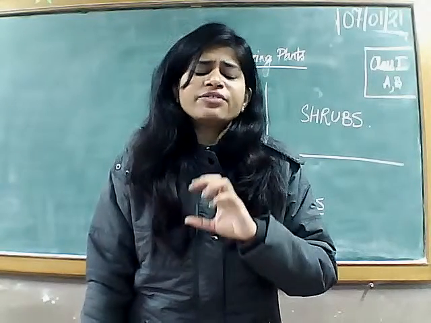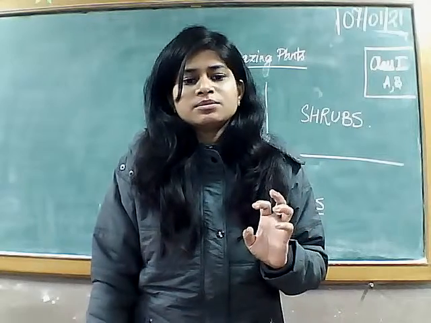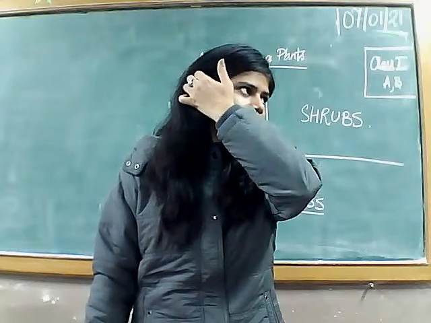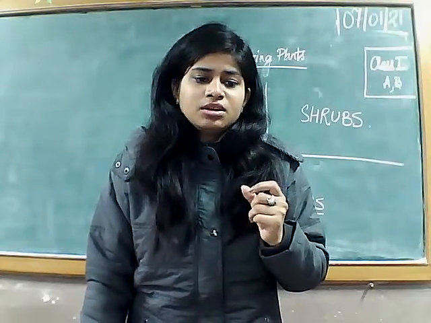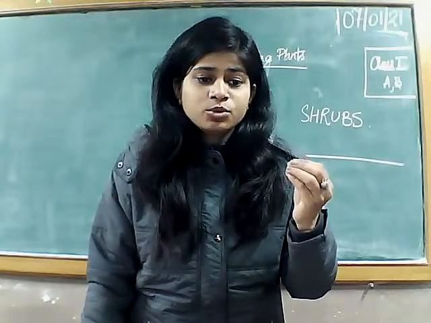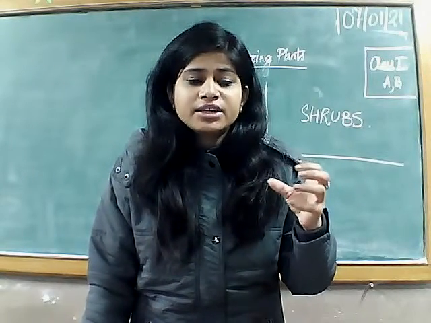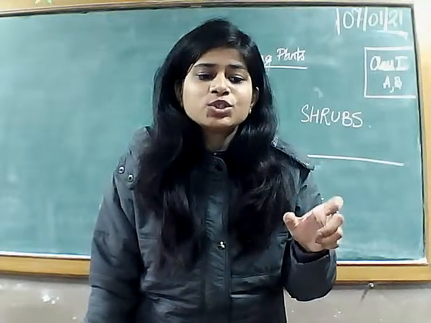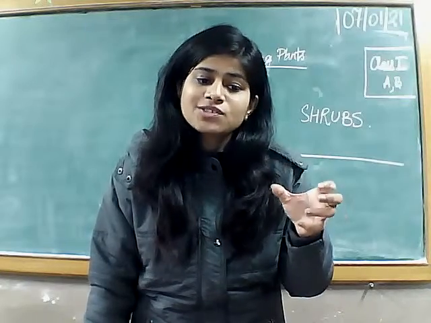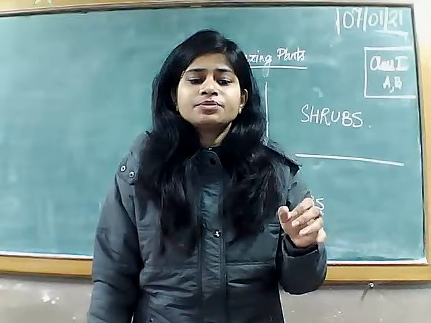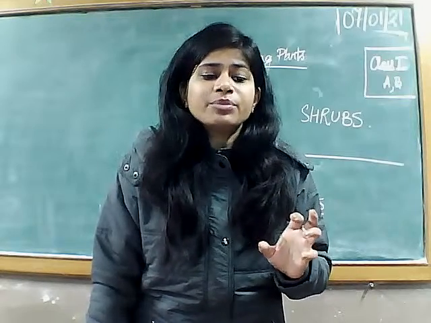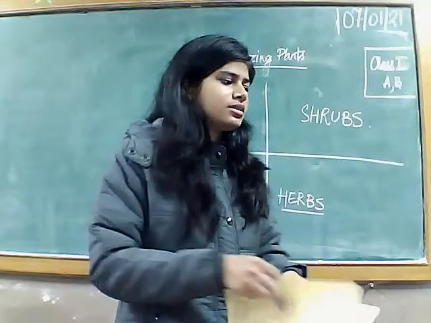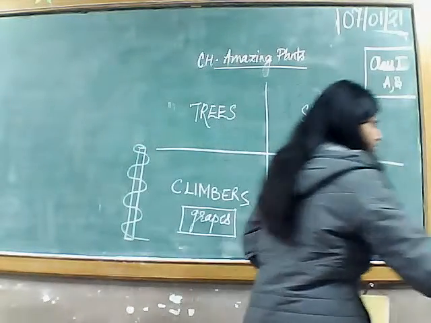You can find tulsi in most houses. And lavender is another great example. It has such therapeutic properties. Essential oils are actually taken from lavender, so lavender is used to make essential oil. Rose is also used to make essential oil. We extract the oil from their flowers. Now, the next being creepers.